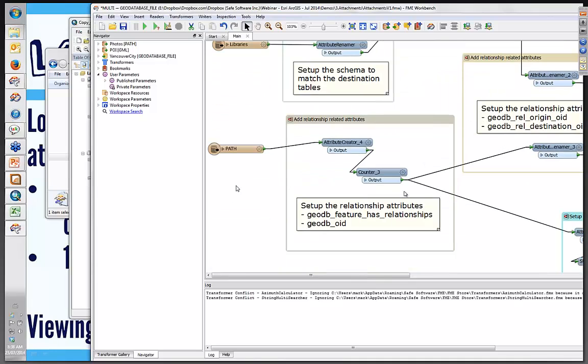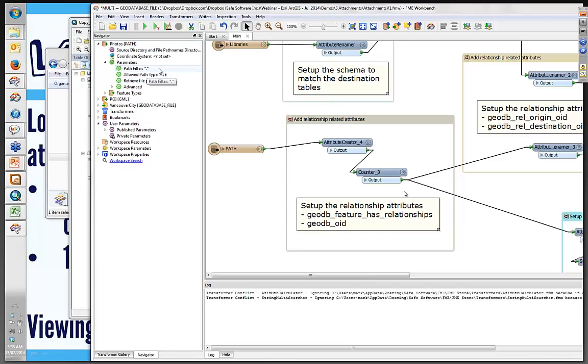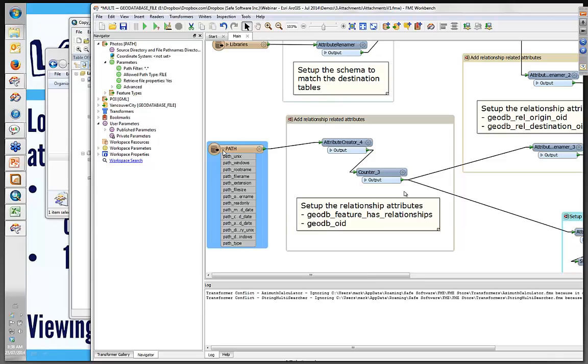Rather more interesting is how to get the documents in there. And so I have a set of photographs and PDF documents that are sitting in a particular location on my hard drive, and I can use the path and directory reader. So this is a particular reader that just reads down a path and will tell you what's there, what files are in that path. And so I'm reading everything in my case so that I will pick up both the JPEG files and the PDF files, but I could have put a filter on here to just select one or the other. So that's what my path and directory reader is doing.